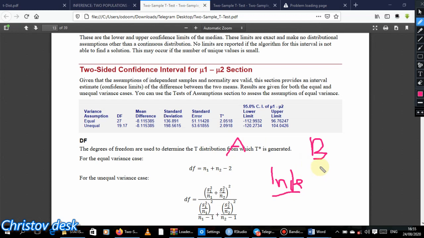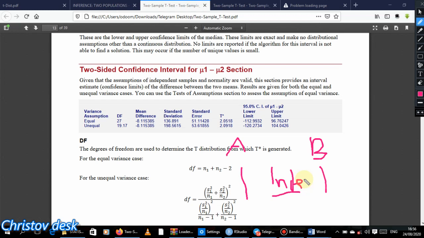So when I pick a sample from here and I pick a sample from here, I believe that these two samples I've picked are independent. So if I want to check the distributions, I will just be using the independent approach. This is what we are interested in. In this section we are just looking at the independent T test.